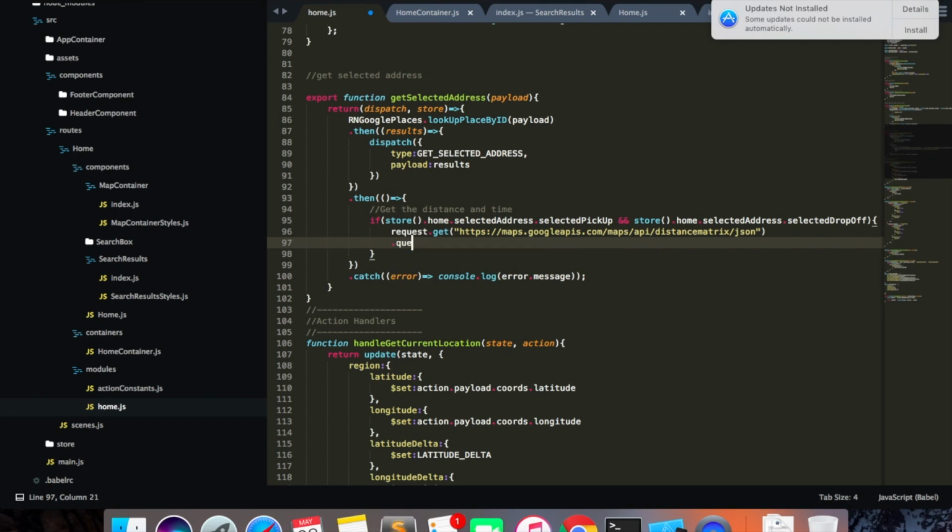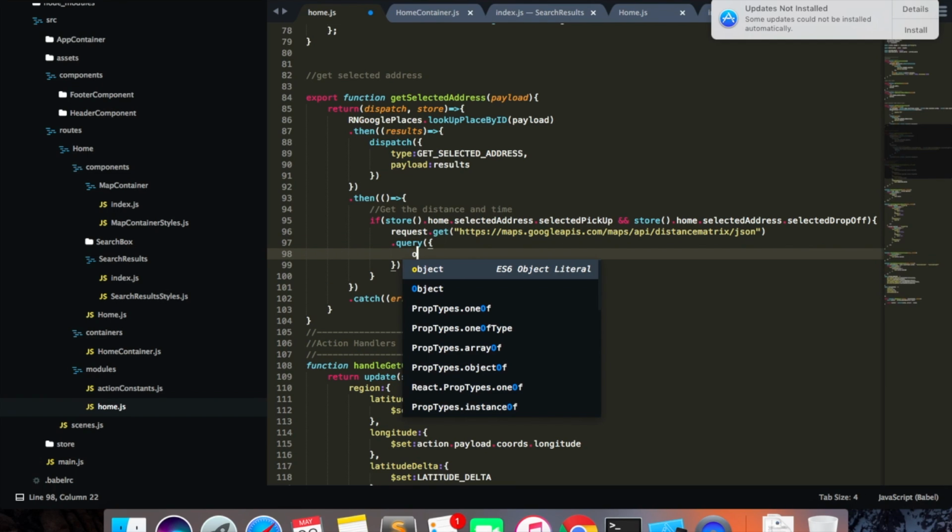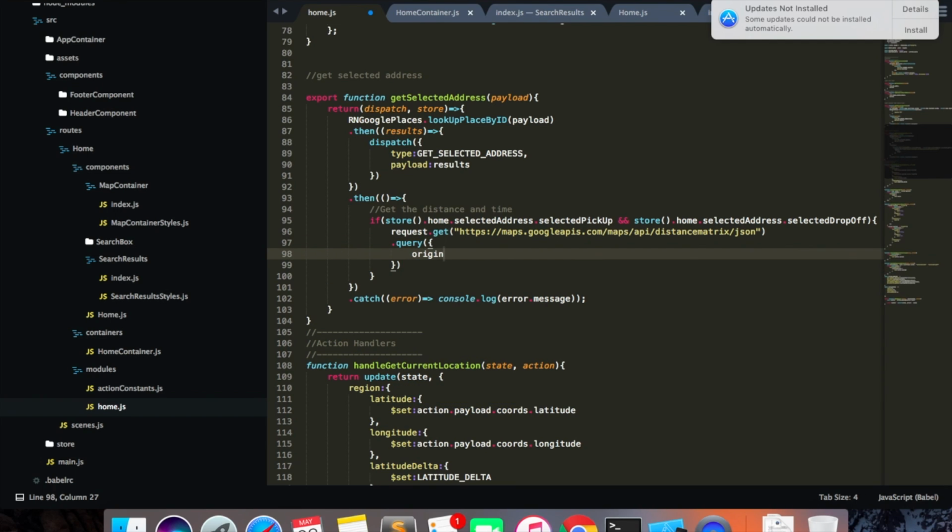So write query. We have origins. My origins will be this. Selected pickup dot latitude.